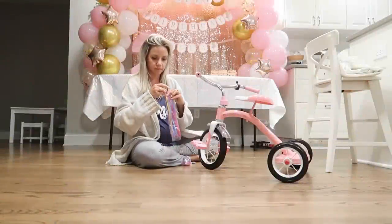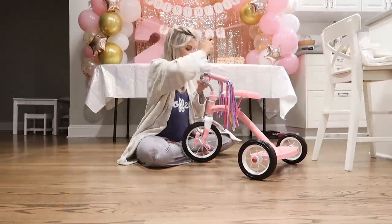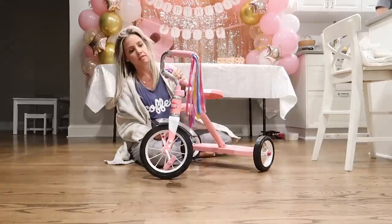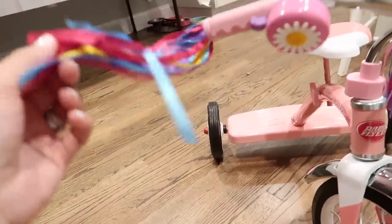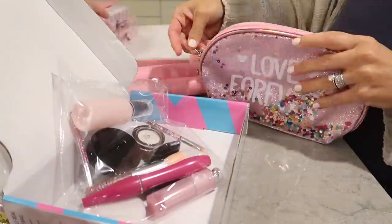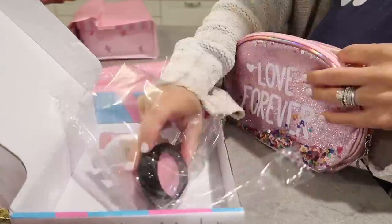I really love how everything came out. I feel like I'm getting to relive my childhood with all of this pink stuff and glitter and streamers. This is Ella's big birthday present from us. And you'll see the other stuff that I'm going to go ahead and put together. Chris actually wrapped all the presents because no matter how hard I try, I'm the worst wrapper in the United States of America. It looks like I just crunched up paper and taped it on. I don't know why, I just cannot wrap well at all. So when he has time, he wraps the gifts because he can't stand how my wrapping looks either.